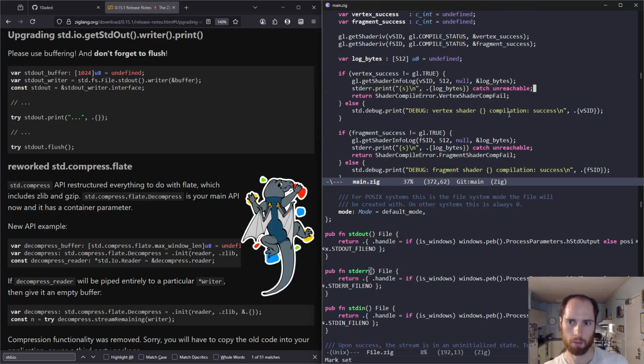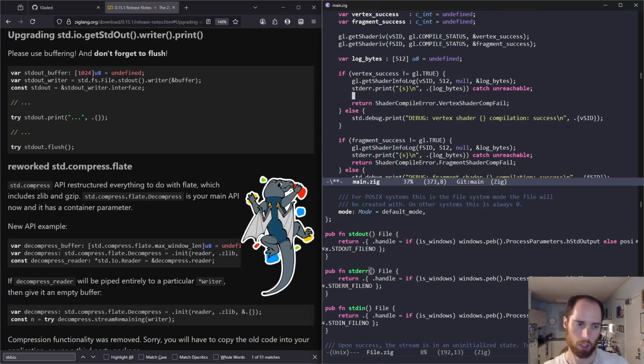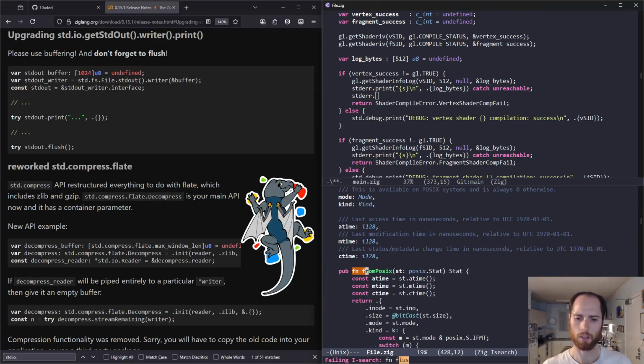Yeah, the printing here remains the same, but like Andrew Kelly noted in his talk, do not forget to flush. So we want to say, surely, oh, it's like an interface. It should be fine. So where else are we doing this?